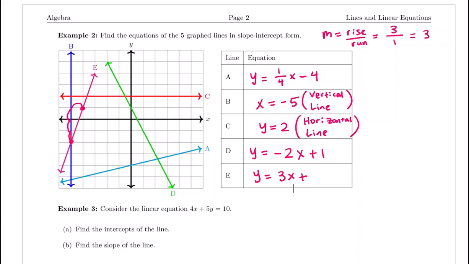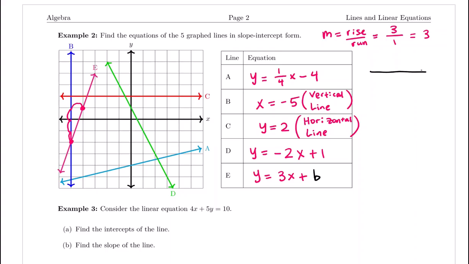Now, E is kind of unique in that in the other linear examples, we were able to see what the y-intercept was. However, for this line, it doesn't extend so that it touches the y-axis, or in other words, when it does touch the y-axis, I cannot see visually where it's crossing the y-axis. So in this case, we need to use algebra to figure it out. Here's how we will do that. So for right now, I'm going to say that this is some value b. I don't know what it is.